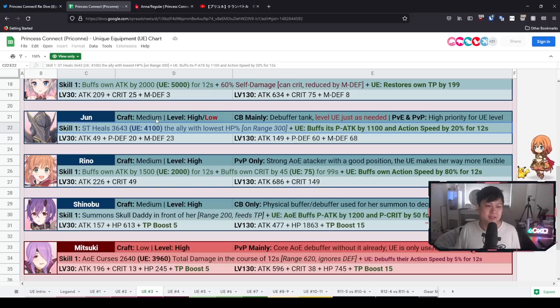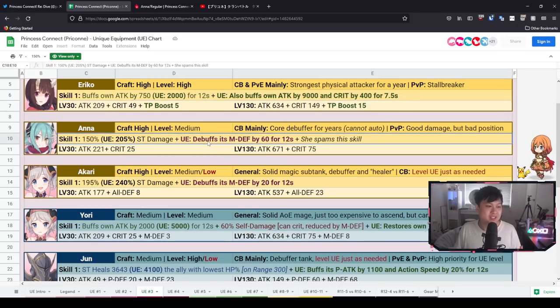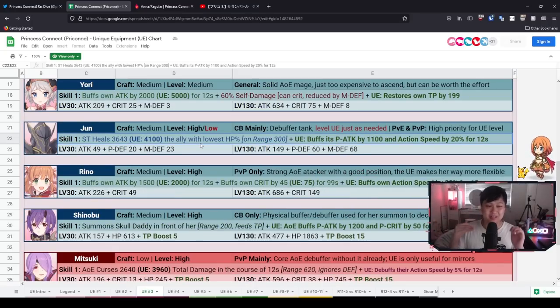It is certainly a medium priority craft because whilst this bad boy is giving away 1100 P attack and action speed by 20%, you've got other people who are gaining freaking 9000 attack. You've got a constant debuffer just throwing these things out like pancakes, right? So it's certainly understandable as to why Jun is just going to be a little bit lower on the priority list. So the thing about this UE is that she gains only a little bit of heals for her single target, her skill one. And it's for this reason that you should look at this more as an offensive UE rather than a defensive one.